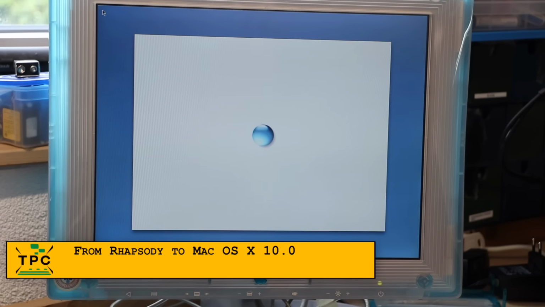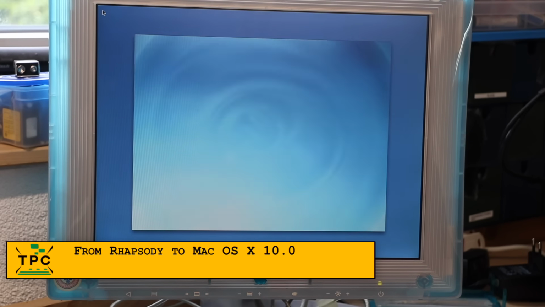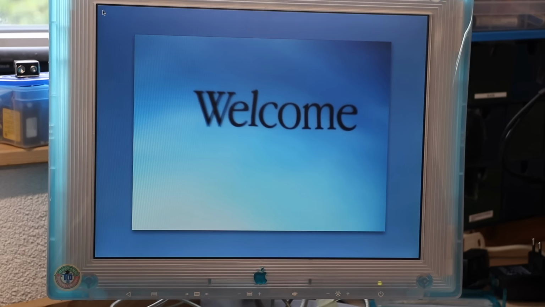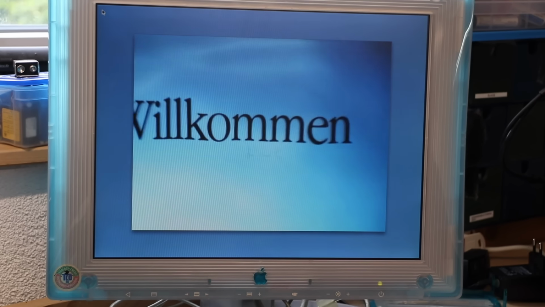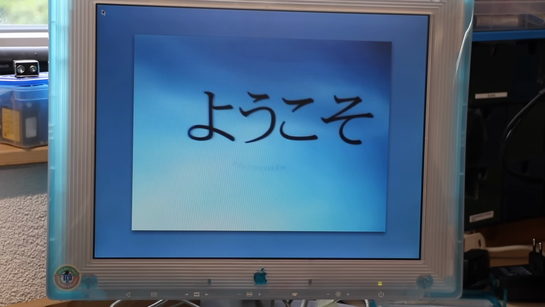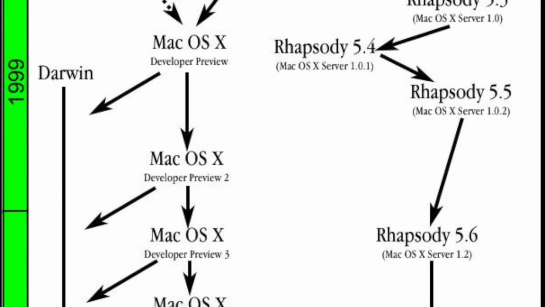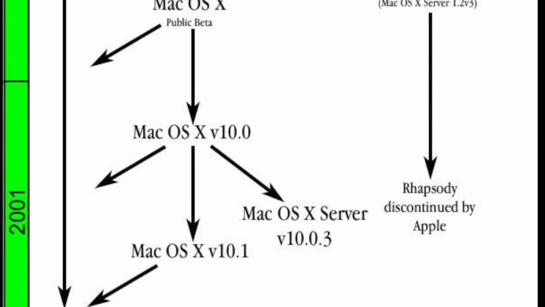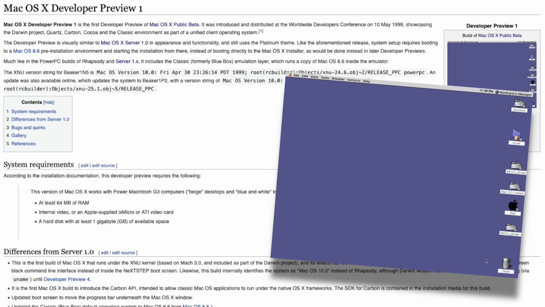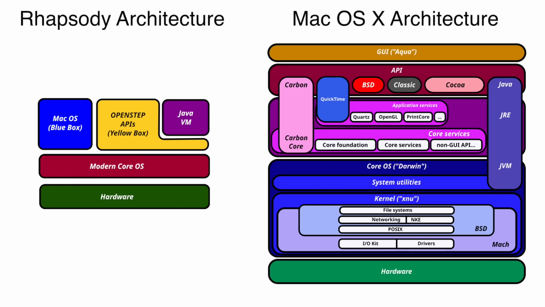You may be wondering, did macOS 10 10.0 really evolve out of Rhapsody? The answer is simple, it did. The lifelines of Rhapsody and macOS 10 10.0 are closely related, and macOS 10 10.0 was clearly branched out from Rhapsody sometime in 1998. Its first developer preview, released just 2 months after macOS 10 Server 1.0 in May 1999, still looks strikingly similar to Rhapsody. At that point, most of the real work had been happening under the hood. Yellowbox was reworked into Cocoa, Bluebox was now branded Classic, and the Carbon API was introduced.